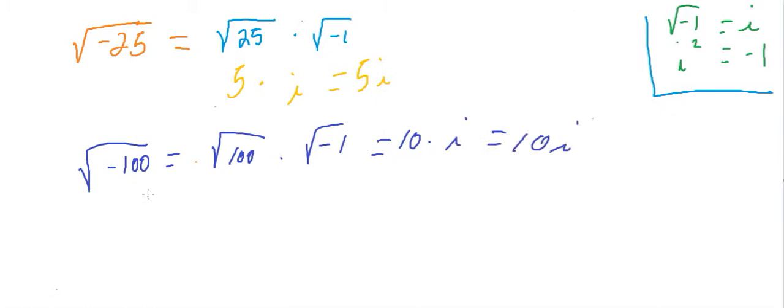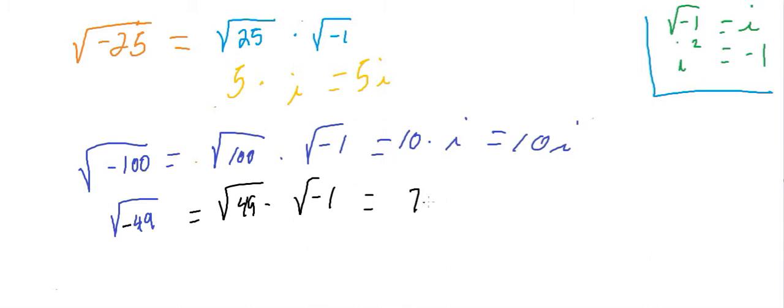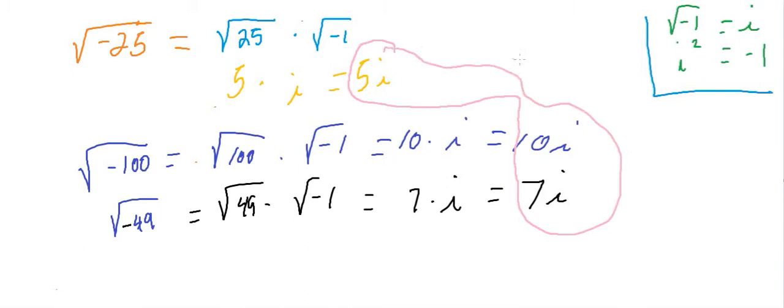If you're recognizing this pattern, let me do another one, and I want you to tell me if you can recognize the pattern. The square root of negative 49 is equal to the square root of 49 times the square root of negative 1, which is equal to 7 times i, which is 7i. What I want you to see is that the only thing that's different, from the radicand being positive to it being negative, is that you have this imaginary term i. That's the only thing that's different, okay? So I don't want you to forget that.